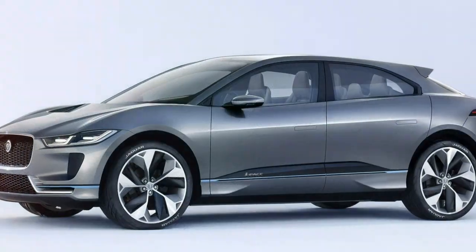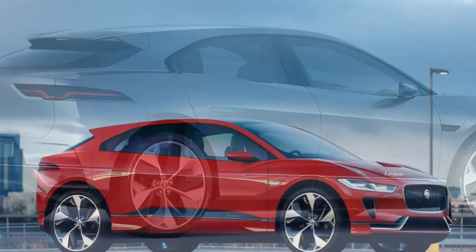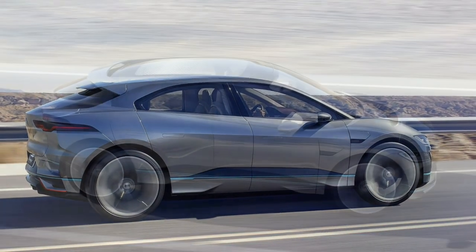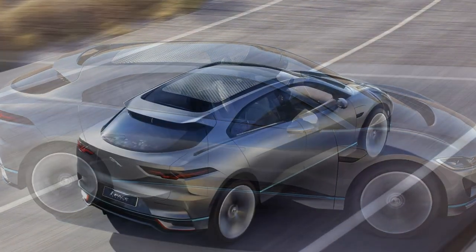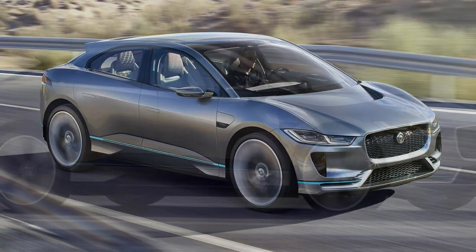Perhaps most surprising is how enjoyable a heavy electric SUV is to drive down a challenging mountain road. Its balance of strong grip, instant performance and good body control conspire to make the I-Pace feel surprisingly agile when driven enthusiastically. A contributory factor here is that the weighty battery and electric motors are concentrated so low down in the chassis, and the lower the weight, the better the handling of a car.